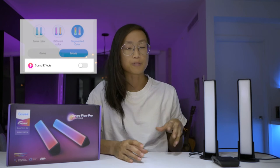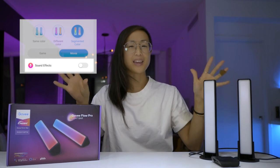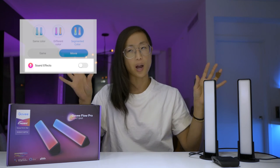You can also set the microphone to pulse a little bit along with the split screen while the movie's playing, but I think that would be rather distracting. So I don't have that on personally. I think the only time I actually did use that was when I had a music concert playing in the back and I was just having a dance party by myself. You know, play around with it. Everything here is gonna boil down to personal preference.